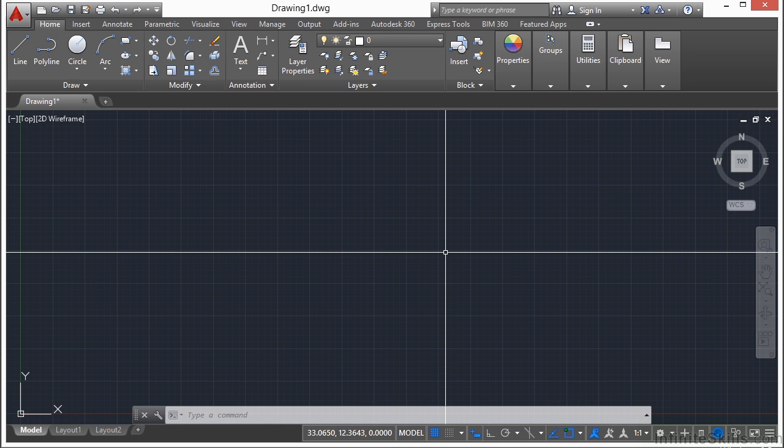Now, there are many ways to output your CAD drawing. One is to print to paper. The other is to output it to an image file. Many people use PDF files to share documents electronically. In fact, it's extremely common. AutoCAD can do that. It can also plot to JPEG files, PNG files, and DWF or DWFX files.